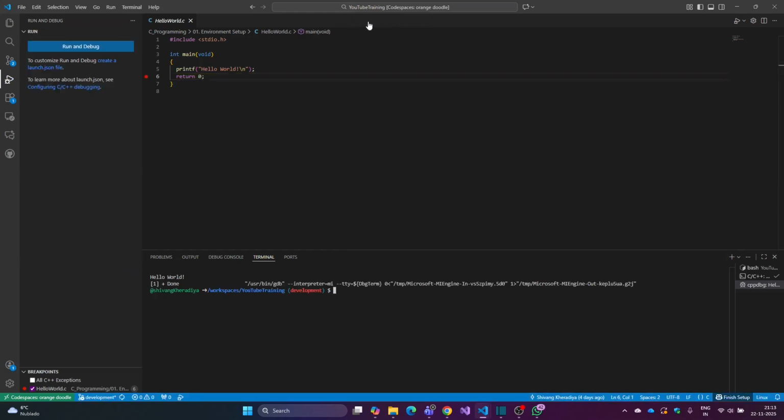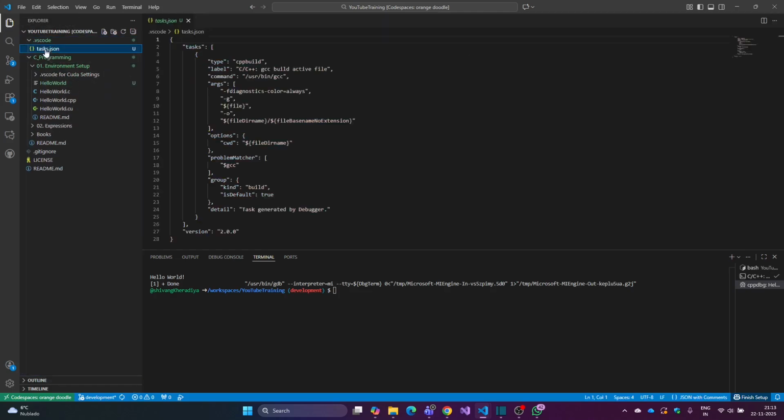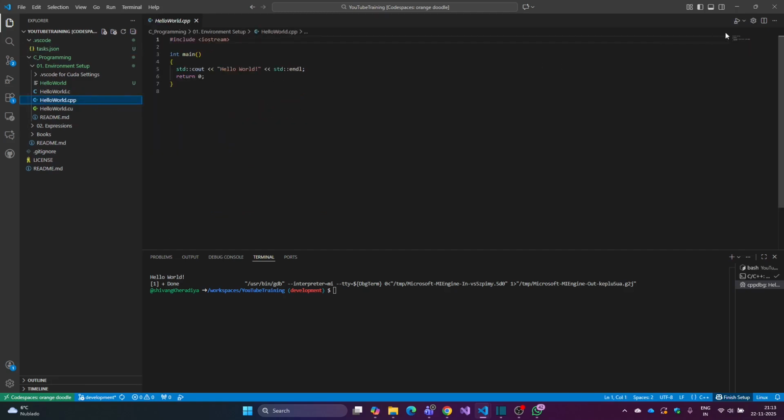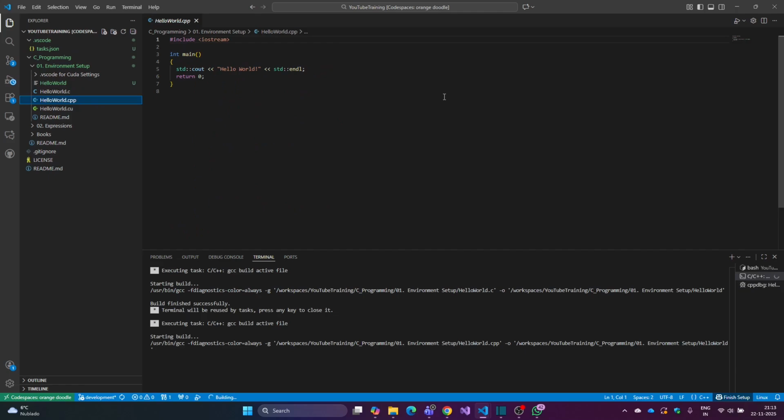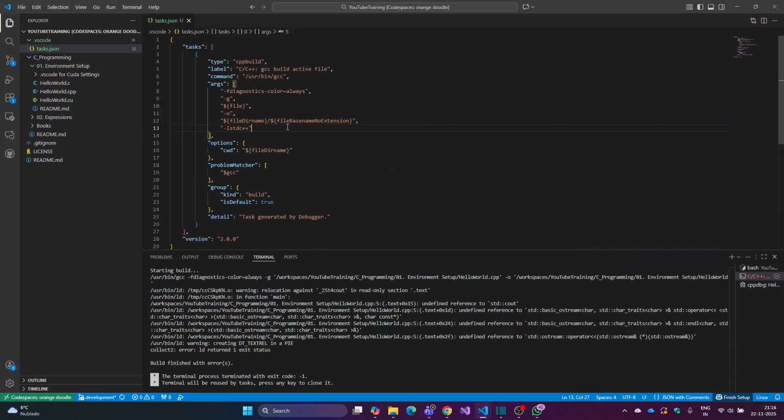Let's continue and try with the C++ file. As you can see, some tasks related to GCC have already been added. Now, if we try to compile the C++ file, it will fail, because to run our C++ code with GCC, we need to add an extra argument, -lstdc++.